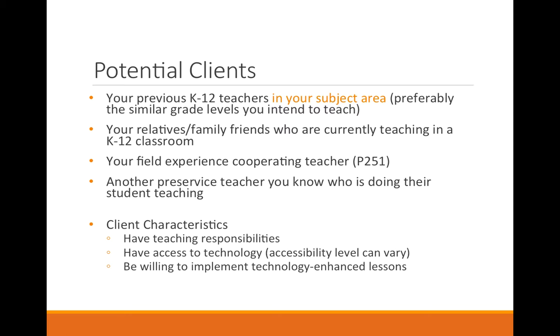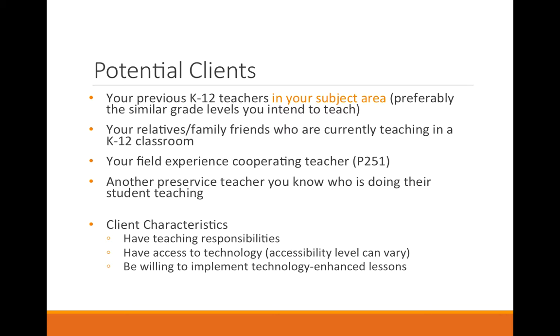You could also contact your relatives or family friends. So if you have an aunt or an uncle who's a teacher, or your neighbor that used to live down the street that you were really close with and always went trick-or-treating with, you can do that. Anyone that's currently teaching in a K-12 classroom. It could be a field experience cooperating teacher whose classroom you're already going to, so you have a good relationship with them. Or even another pre-service teacher, maybe someone from one of your clubs or fraternity organizations that's doing their current student teaching.